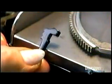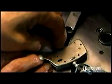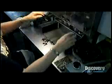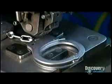This is the pawl, a spring-loaded bar that will engage the teeth of the ratchet. They lock the pawl and spring in place. A press pushes pins into the assembly to hold everything in position. Then they stamp serial numbers onto each set of handcuffs so that the police can keep track of them.